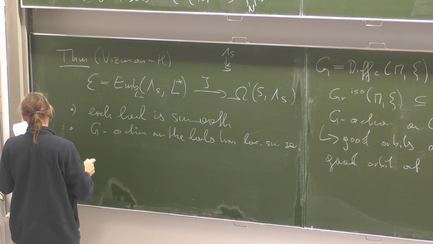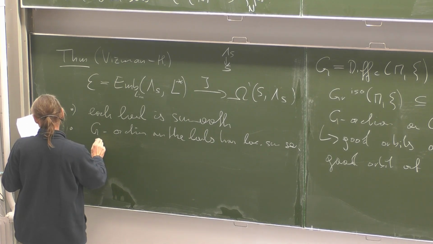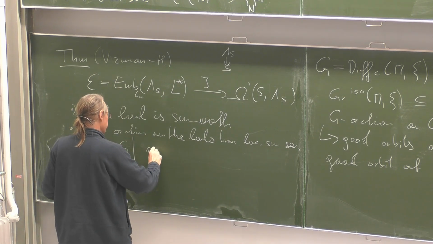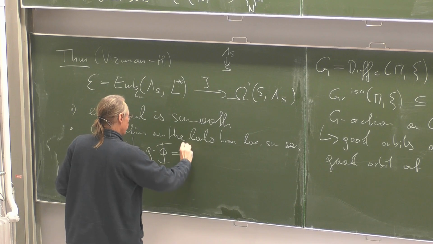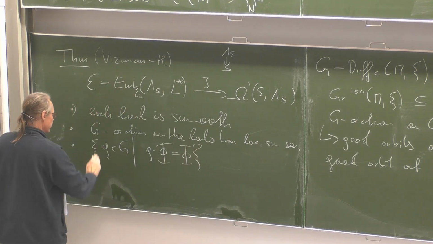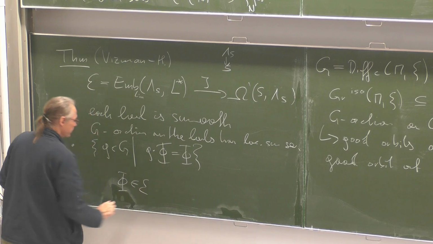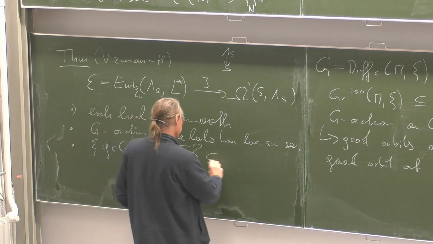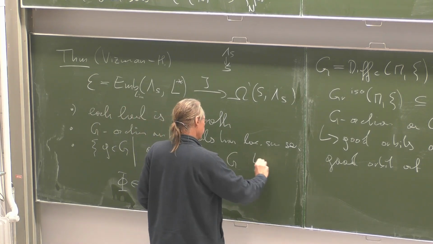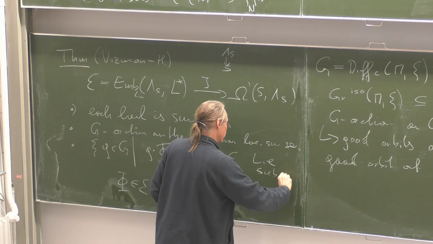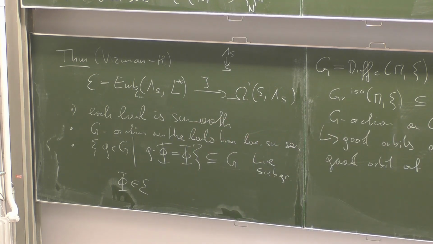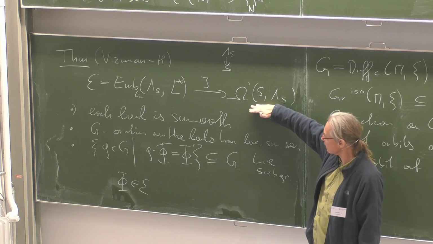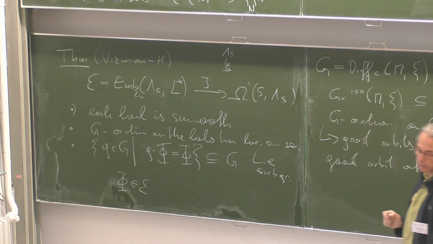Put an action as you would like to have, and the isotropy. So these are all elements in G that fix an element in this space epsilon. So phi is some element in this space epsilon. The isotropy group of such a phi is a Lie subgroup. I find that's quite remarkable that you do not have to put any assumptions on the level here. You always have smooth levels. You always have a good action and good isotropy group.